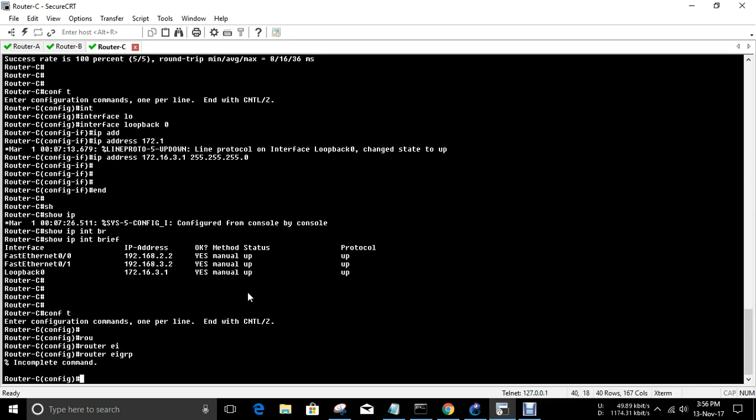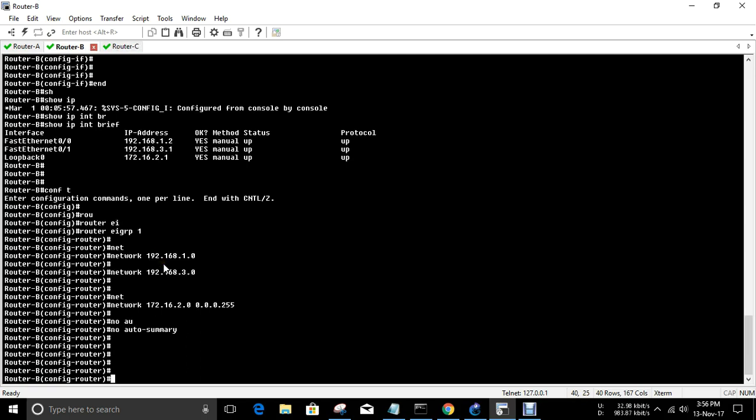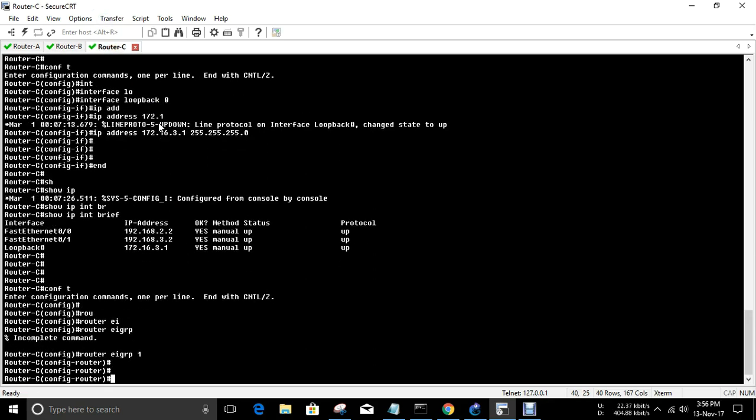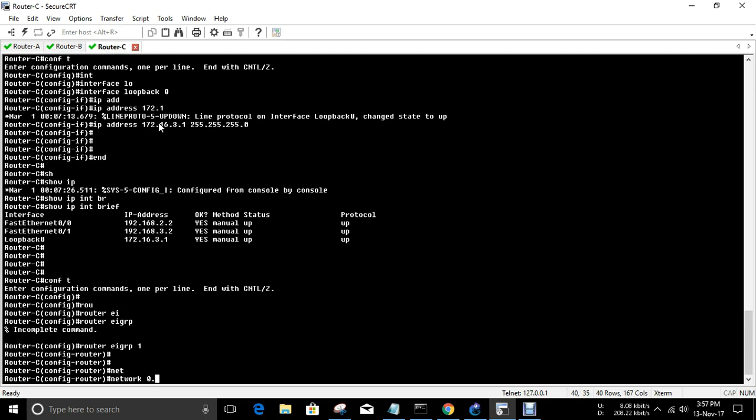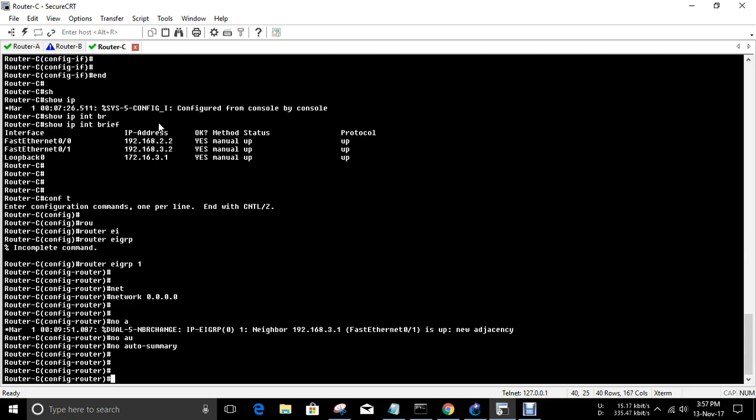Router EIGRP 1. This is one method of giving networks. If you are going to advertise all the networks in the router, the quick and simple way is to advertise all the networks as 0.0.0.0 with wildcard mask 0.0.0.0. No need of this. That's it. And then give no auto-summary.